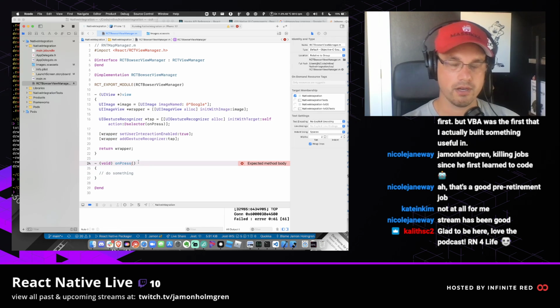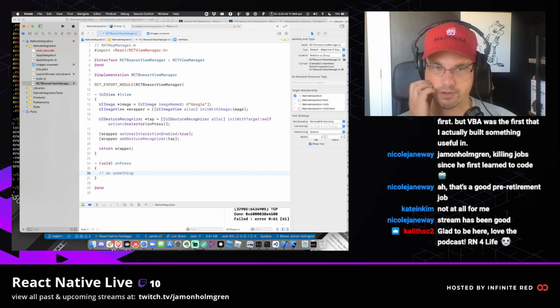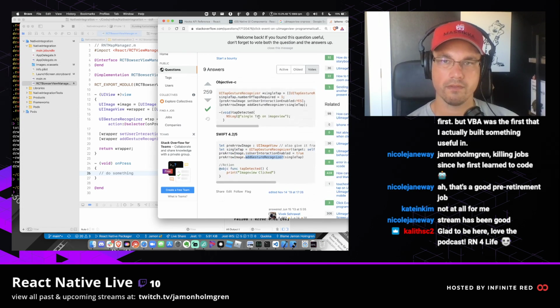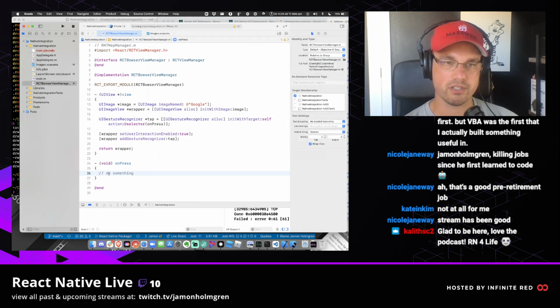Expected method body. Oh, yeah, okay. I don't need that parenthesis. Yeah, I was looking at the wrong thing. They actually did that. That's fine. So NSLog single tap on image view. Let's just do the NSLog thing here.